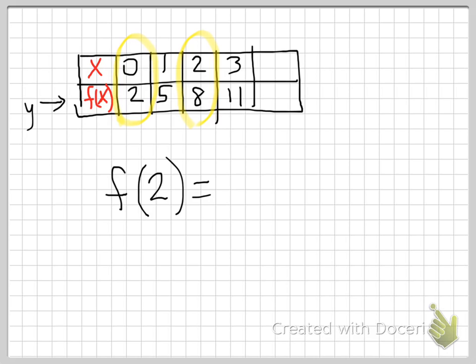Okay, so think about that. This is f of x. So they're saying when x is 2, what is y? So y is 8, so it's this one. They will purposely put in your table a 2 in the x, and then a 2 in the f of x, so that they can see if you understand the difference. Do you understand that when you're finding f of 2, you're finding where x is 2, not where y is 2?